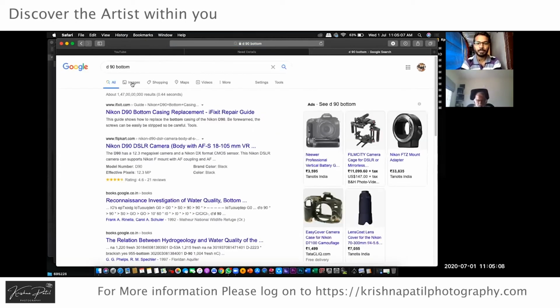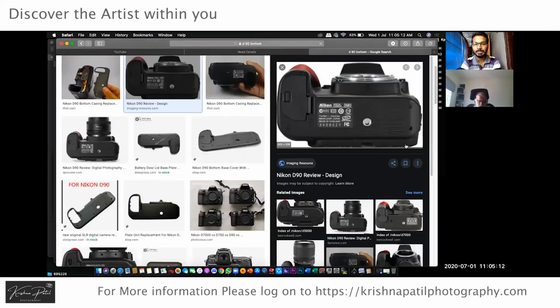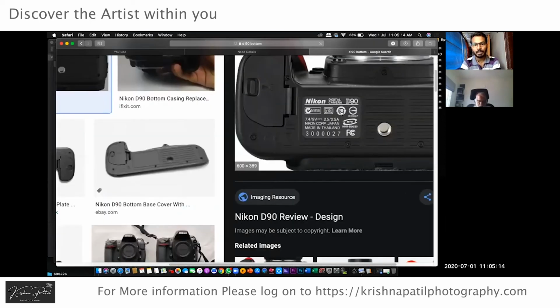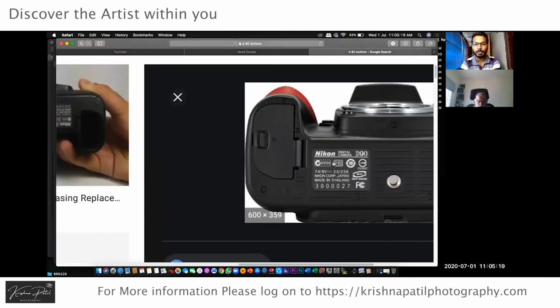Here, this is Nikon Corporation, Japan, made in Thailand. And you will see the power consumption of your camera, which is 7.4 or 9 volt and 2.5 ampere. So this is the battery consumption of your camera, and here that lock which you are able to see, if you remove that lock, it will get removed and you can place your battery.